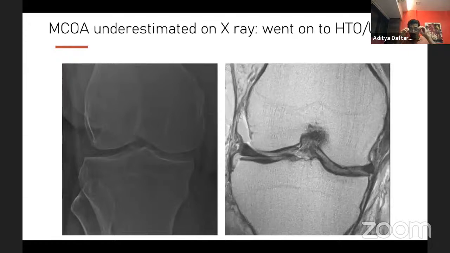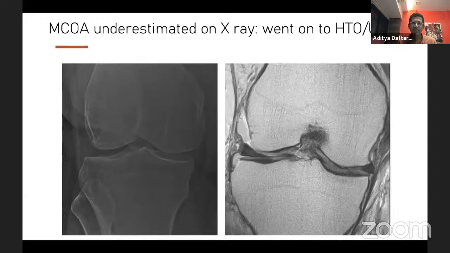Now, moving on from these discrete cartilage lesions to osteoarthritis, today in a vast number of practices, especially ours, almost always people will end up doing MRIs before a knee replacement surgery. The reason is that we are finding more and more that radiographs are not necessarily the greatest indicators of the status of articular cartilage in the knee. Especially in today's day and age, where we're thinking about knee preservation surgery, we are trying to determine truly how bad is the cartilage. Is there a lot of cartilage loss? Is it more on the femoral side? Is it more on the tibial side? Is it on both sides? Is it medial compartment only, lateral compartment only? I think an MRI is very helpful in doing that.